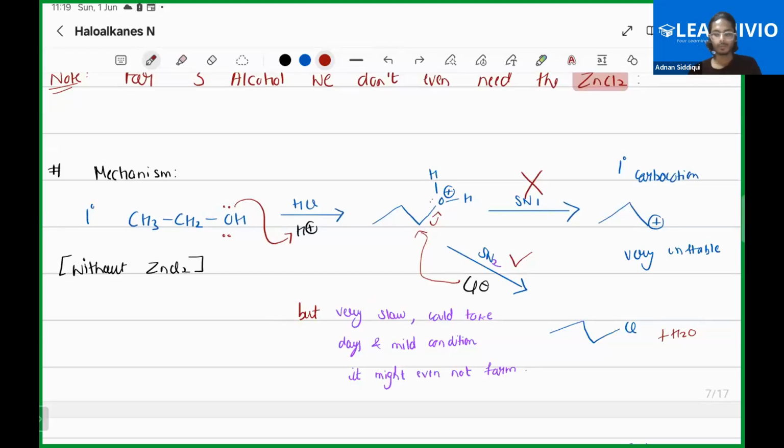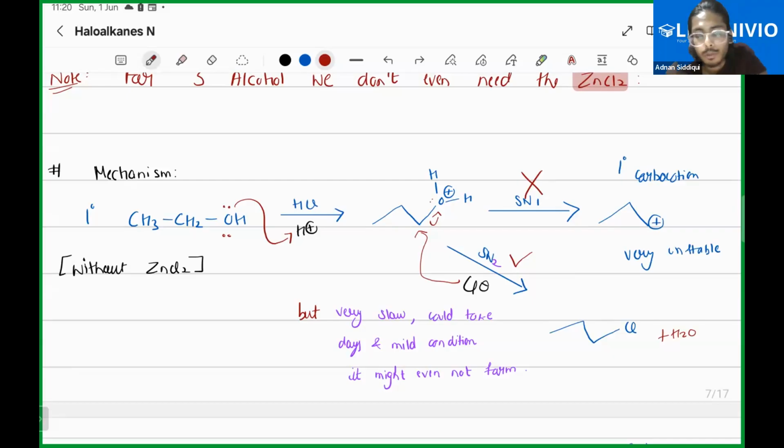Yes, sir. Now, suppose you have formed a 1-degree carbocation. Your 1-degree carbocation is the site where this Cl negative is going to attack, right? It is the substrate. The Cl negative is going to attack at the C positive charge. Now, the important thing is, if this 1-degree carbocation is unstable, then it will be formed for very few seconds and it will convert back into its initial state.